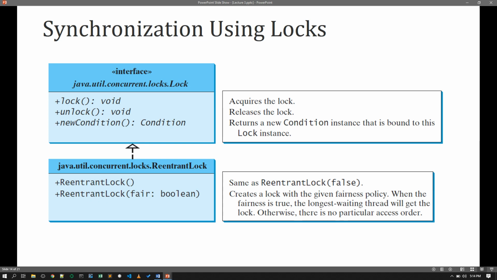So you have here this lock interface, and we have a sub interface of the lock interface called ReentrantLock. So it also has the lock and unlock methods available, plus it has its own reentrant lock.